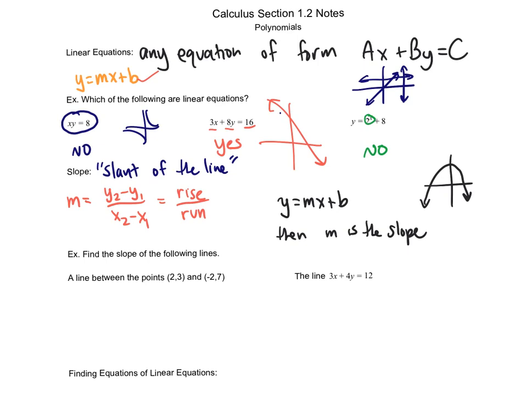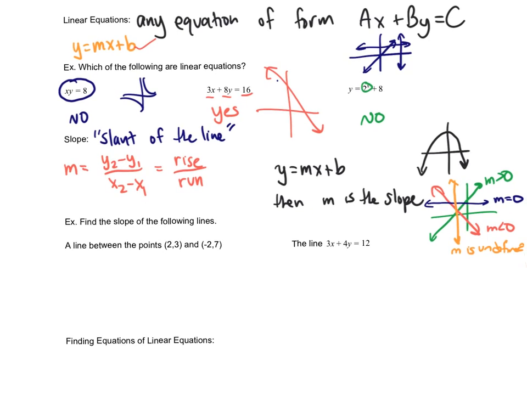Just a couple things about slope that you probably remember. A line that's going up has a positive slope. A line that's going down has a negative slope. A horizontal line, that's not a very good horizontal line, but if it's flat, you have a slope of 0. And finally, if you have a line going straight up and down, this has a slope that is undefined. So those are the 4 types of slopes we'll see in our linear equations. And really, when we start doing some other things with slopes of curves, these are the kinds we'll see as well.